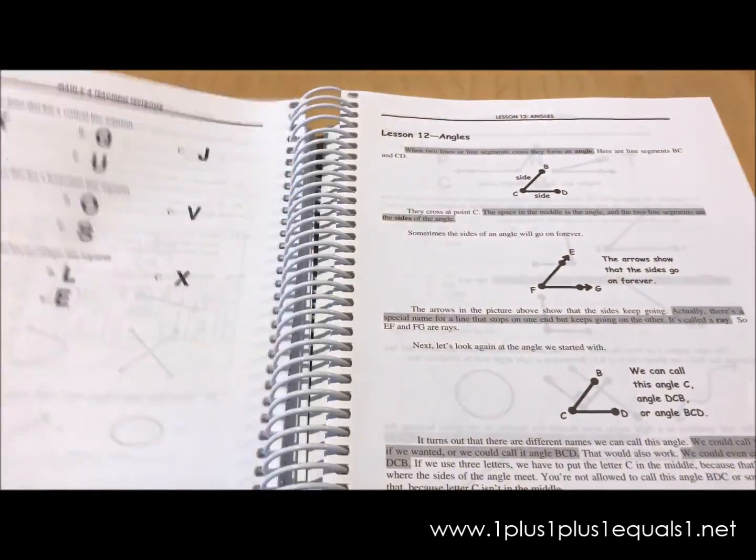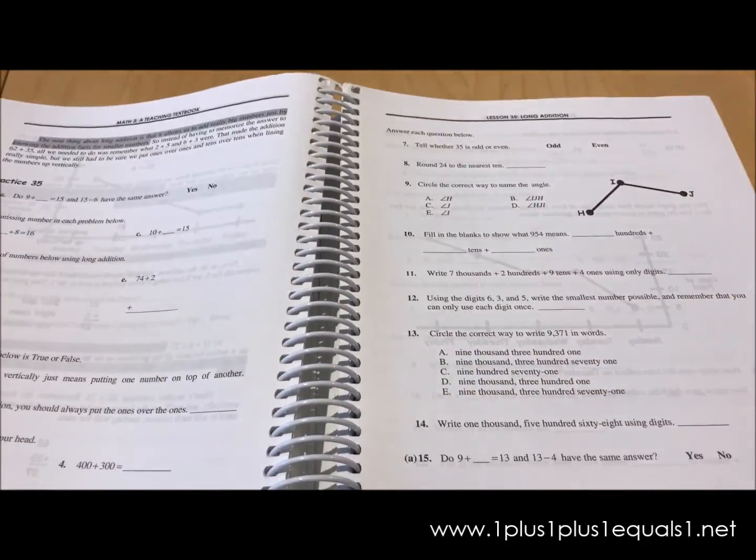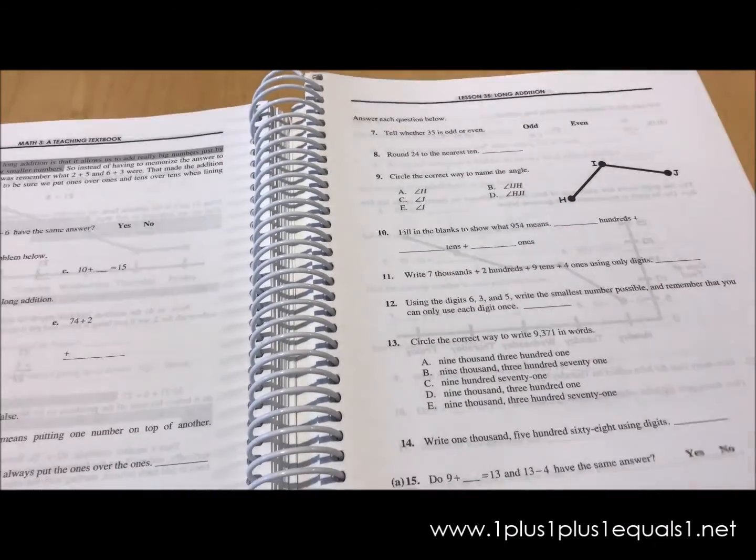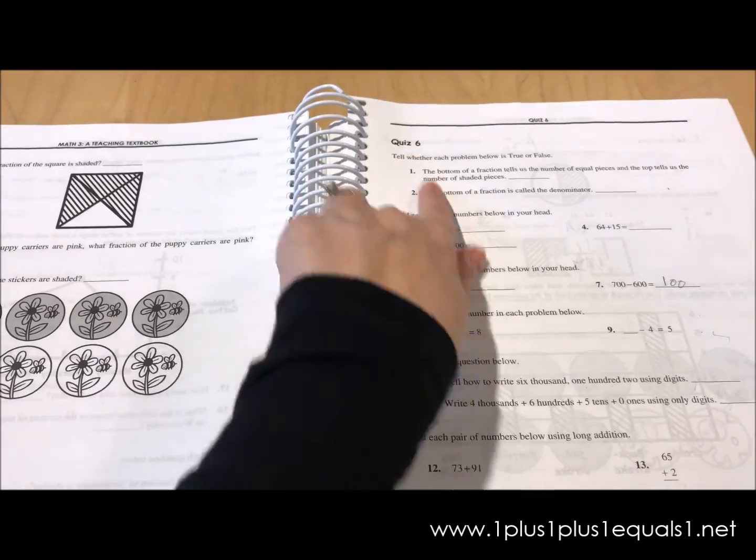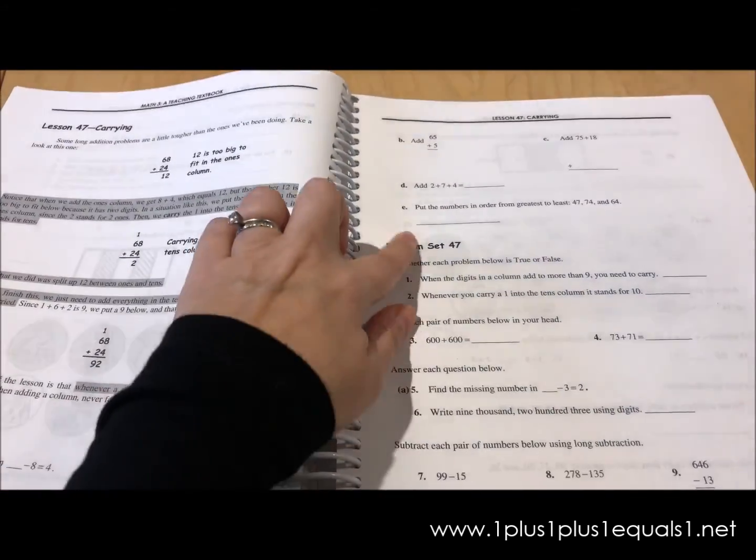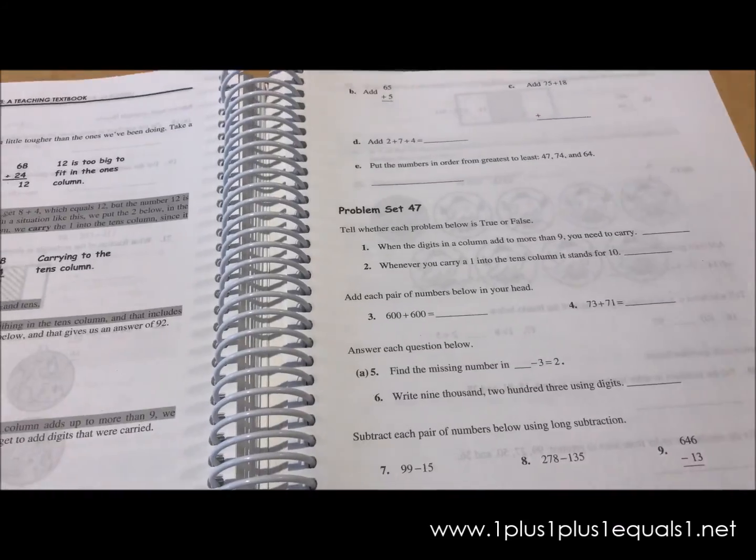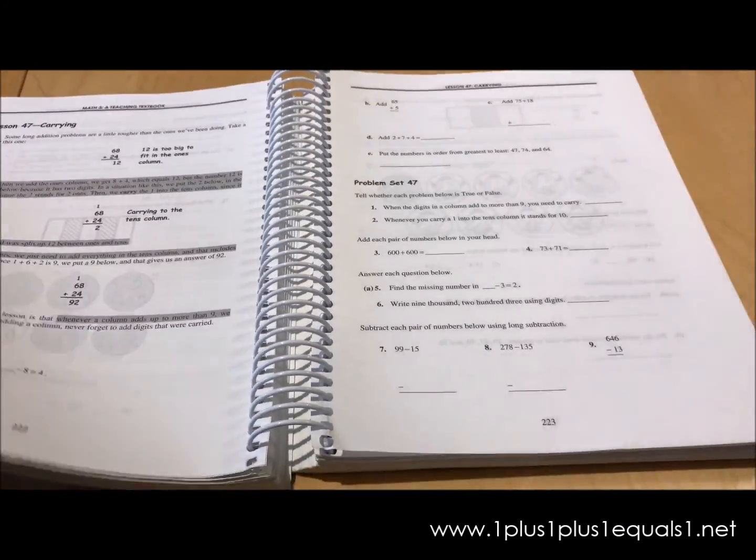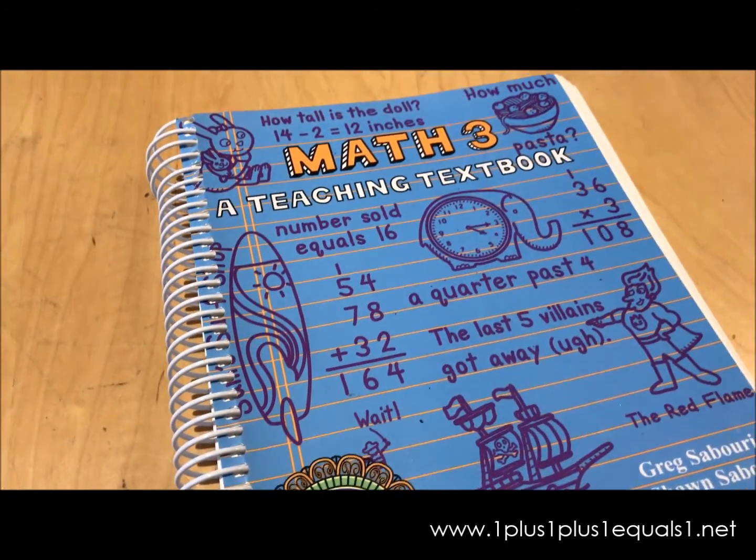How I use the book is I have this open if she needs help so that I don't have to hover over the top of her. I did this a lot in the beginning when she first started because it gives me the problem. So she can say I'm on, you know, unit such and such and number six and then I can look at it. And that way I can give her the verbal help that she needs. So I don't have to do that as much anymore. She's pretty independent. But there's a peek into the book.